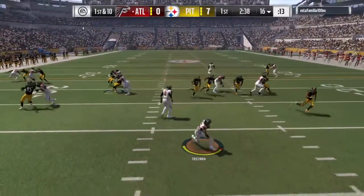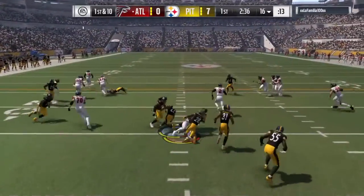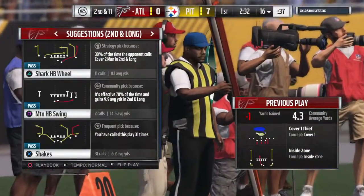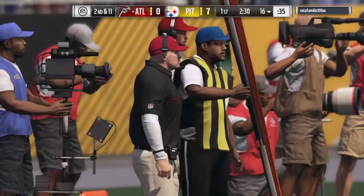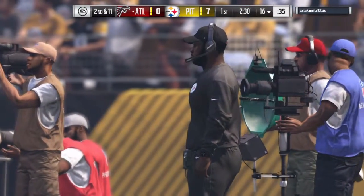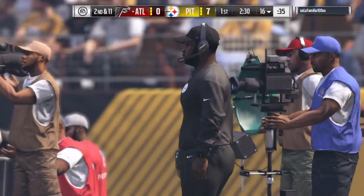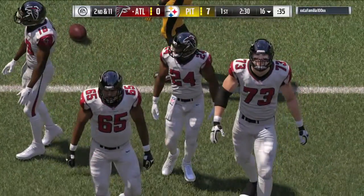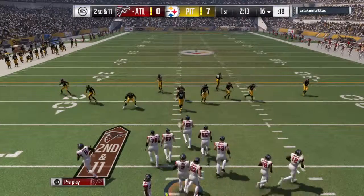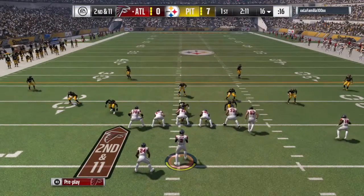They'll run for the first time with Devontae Freeman. And he is swallowed up right at the line of scrimmage. It's a loss of a yard there, and now 2nd down. Brandon, that play ended so fast, it's almost as if the quarterback handed it to the runner, and the tackler was there right away for a loss of yardage. A little bit of ground to make up for the offense as they face a 2nd and 11.